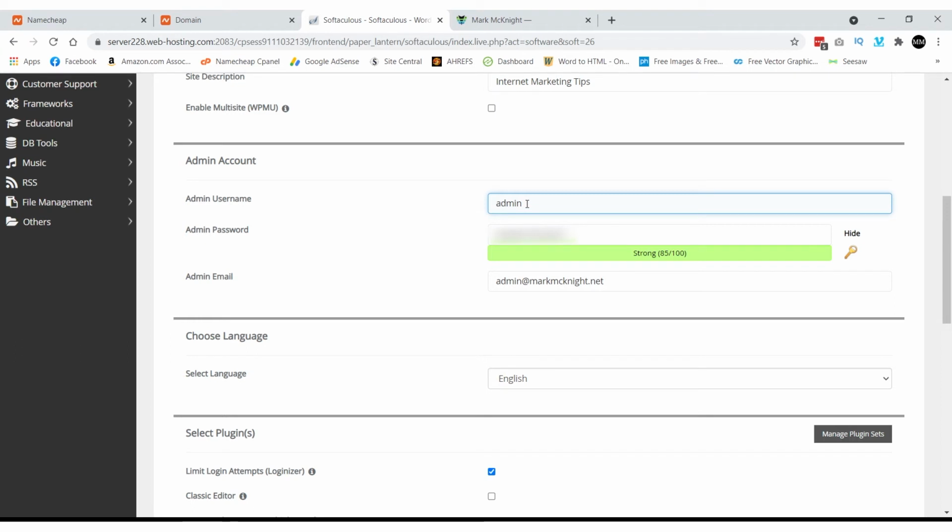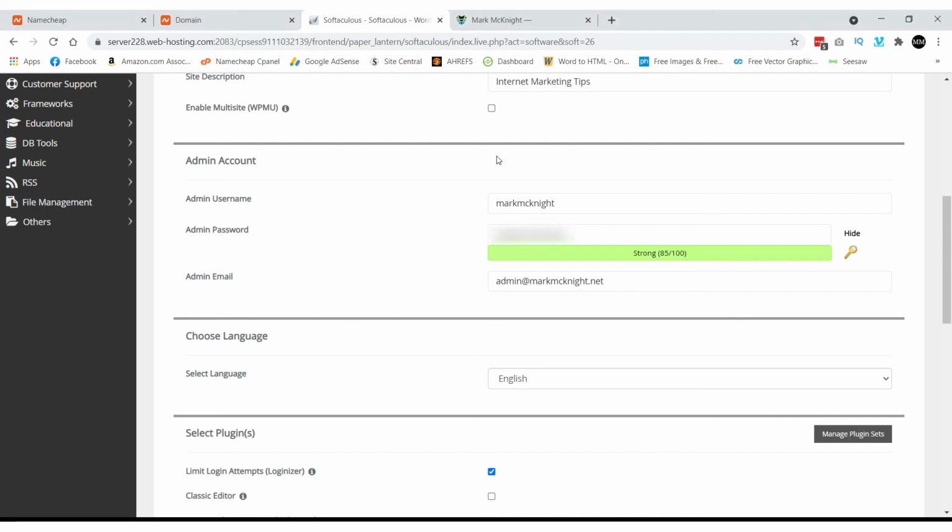We're going to change this from admin, because admin is the username by default, and we want to make this as hard for hackers as possible if they ever try to hack our site. So we'll change this to something more. I'm just going to use Mark McKnight as my username, and our password. It's already generated a strong password, so just make a note of that for later, unless you want to put your own password in there.